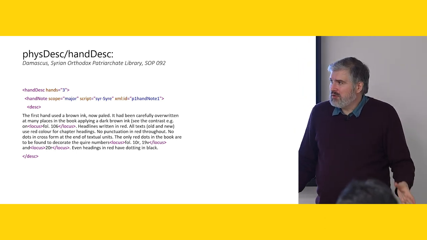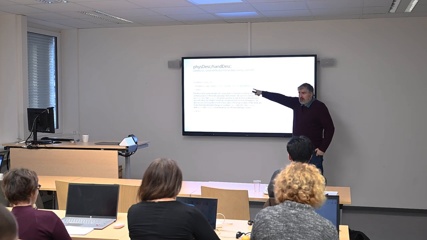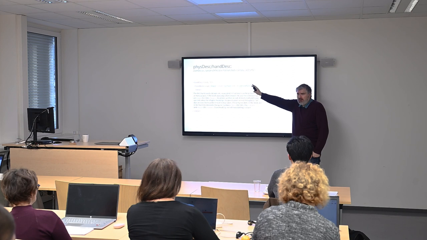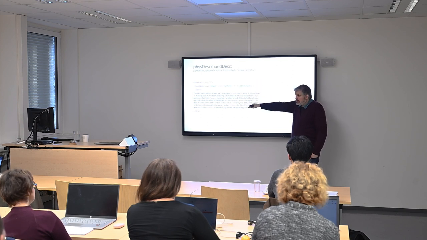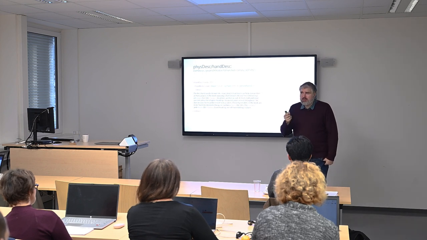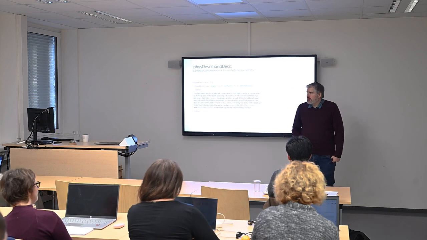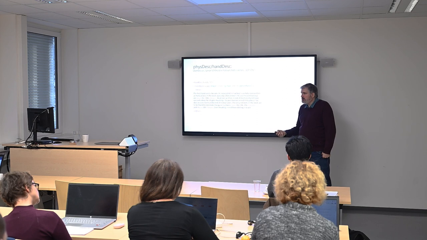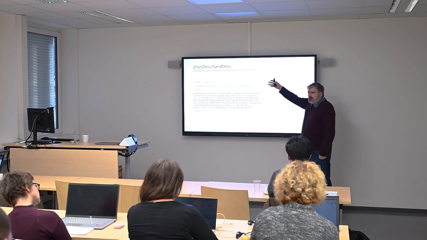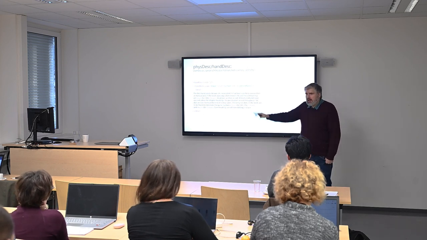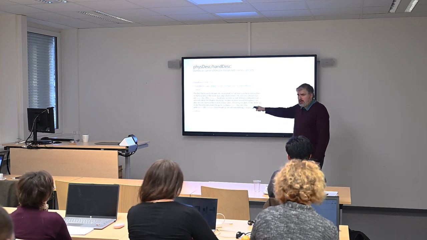There's a lot of different ways you can do this. You can make a list of locuses: these pages, lines, whatever, were written by this hand in the hand description. You can use XML IDs. Remember, XML IDs always uniquely refer to the element that they describe. So if different poems are switching back and forth between hands, then you can take a list of the XML IDs for each of these poems, and you can put in the hand description which ones it associates with.